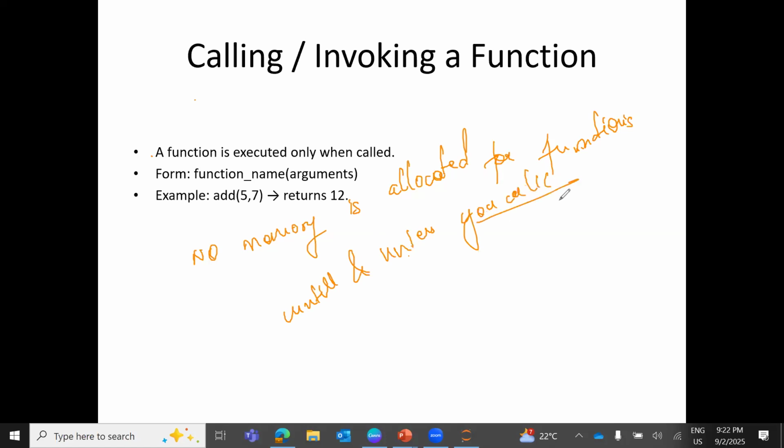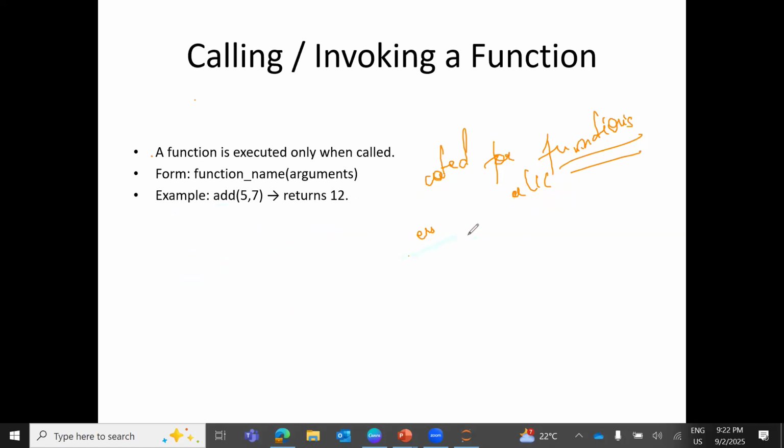Only when you call the function, only then is a memory block created. So let's understand how that happens. Functions do not have any memory in the beginning. Only when you call them is memory used, and that is when they actually occupy space in the memory.